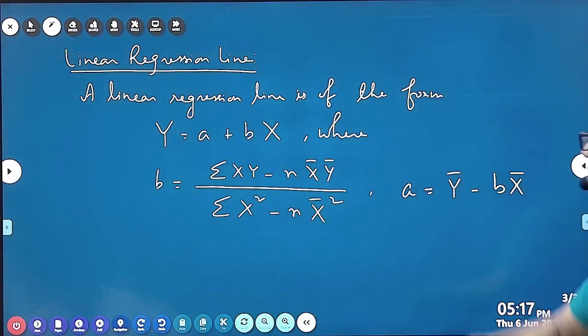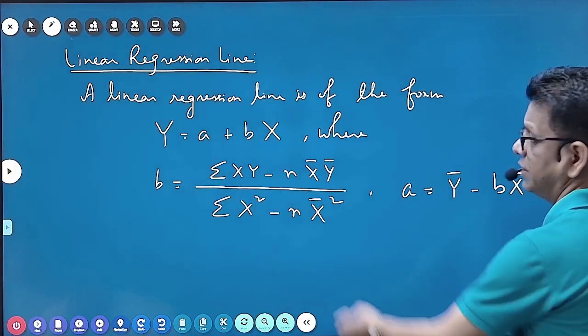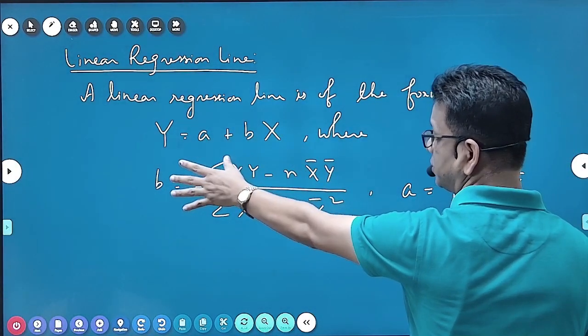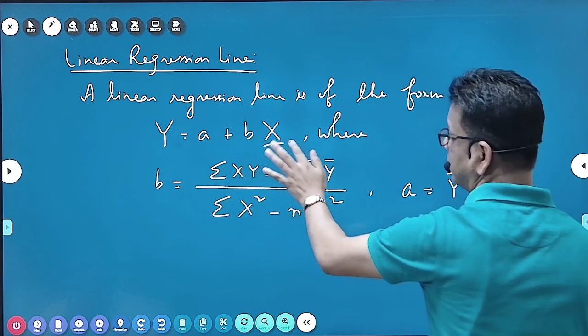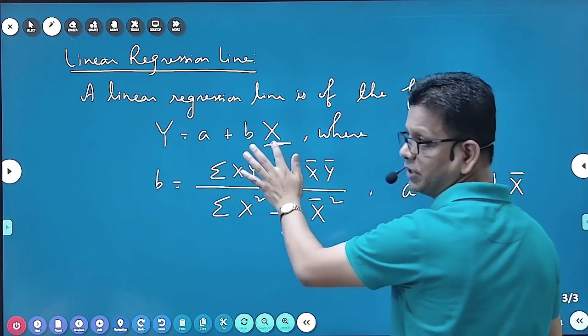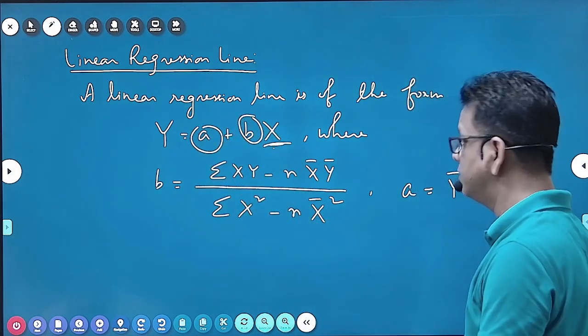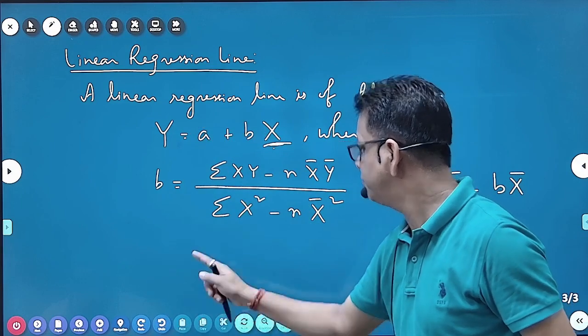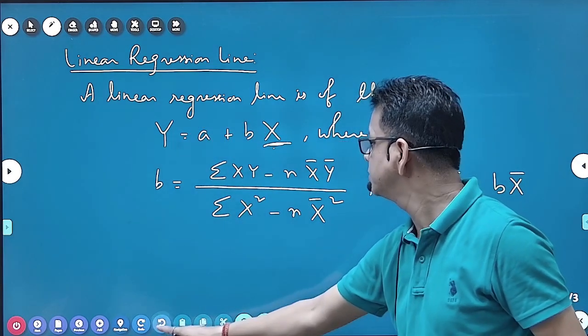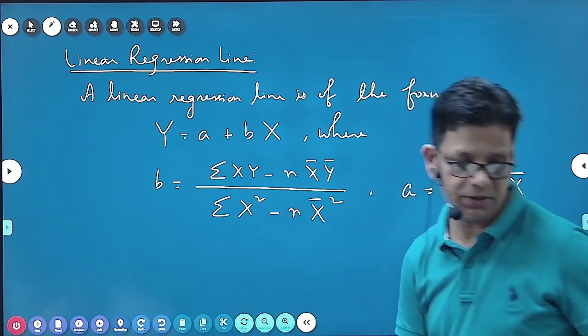So a regression line, we'll be trying to get it like this. And after getting the line, there are some questions. When x equal to suppose 30, y will be how much? So for that, look at this. X is 30, y how much means we will put x equal to 30. But for that, we should know the values of these coefficients, a and b, which can be found by using these particular formulas. So write this. Let's start an example.